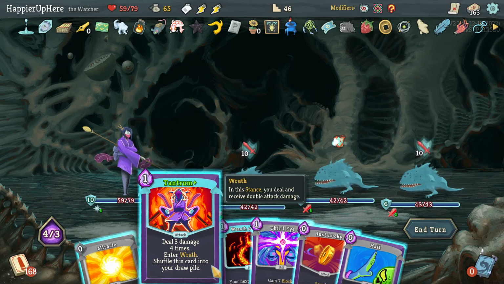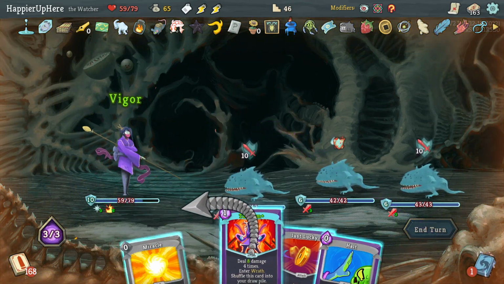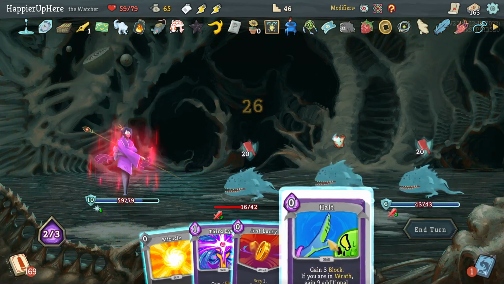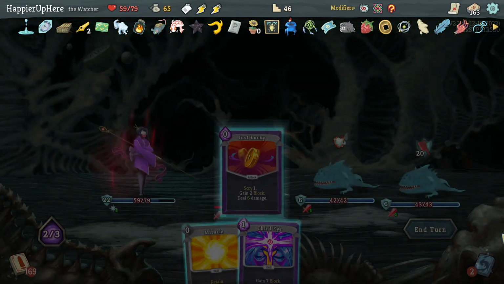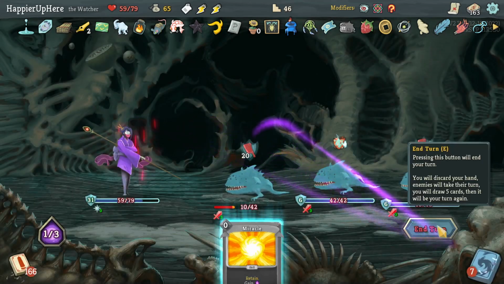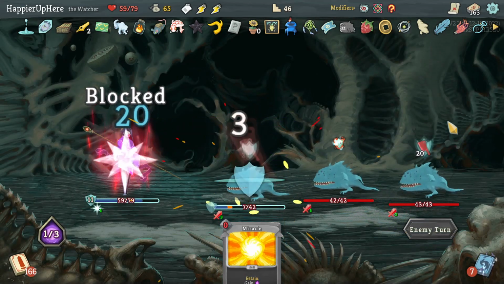I think I'll risk Tantrum. Actually, let's do it with Wreath of Flame. That's 32 damage. Target this one. Okay. Then do Halt, Just Lucky, and then Third Eye. Okay. Alright, taking a little bit of damage, but that's fine, hopefully.